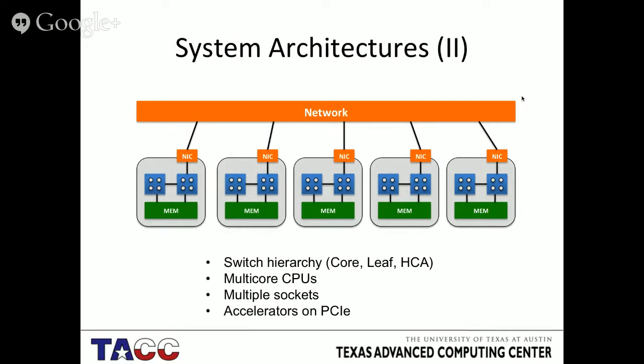And this picture doesn't even show accelerators. So this picture doesn't show a MIC. This picture doesn't show a GPU. This picture doesn't show an FPGA. So you could have additional levels of complexity here. The point of this picture is to try to give you an idea of why you might want to use a hybrid model. Because you can see from this that just by running a shared model inside the node and 1 or 2 MPI tasks to communicate through the network, you might be able to do something that is more efficient.